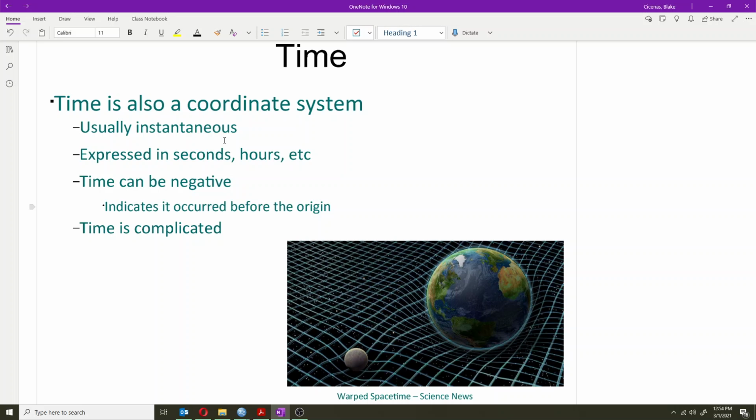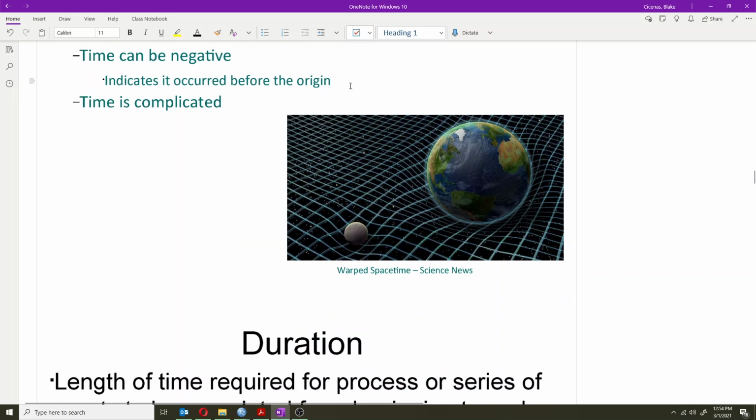And then finally, time. This is a very simplified version, but time and space are actually intertwined, and it's really, really complicated. Time and space can be warped. This is a best little example. But this is a very three-dimensional viewing of what's actually four-dimensional, so you have to take it with a grain of salt. But any type of massive body will actually warp space and henceforth time, since it's called space-time.